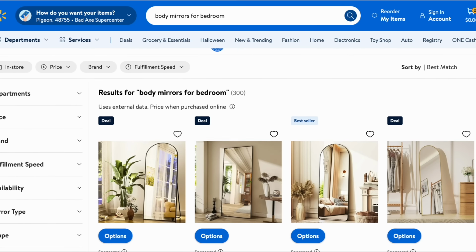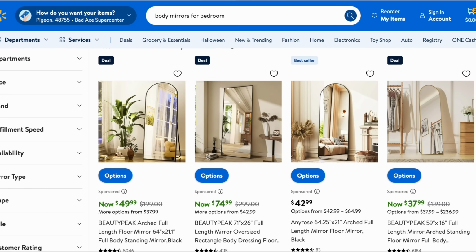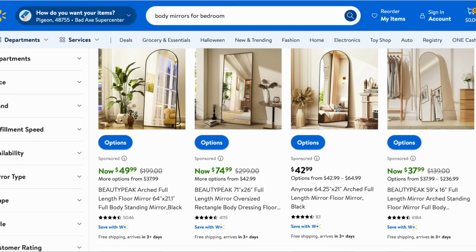I got some gorgeous greenery for this space, and I also found a beautiful mirror for her bedroom space at such an affordable price. I am going to style all of these beautiful items later on in the video when you guys see the reveal, and wait until you see Sean and Anna's reaction.